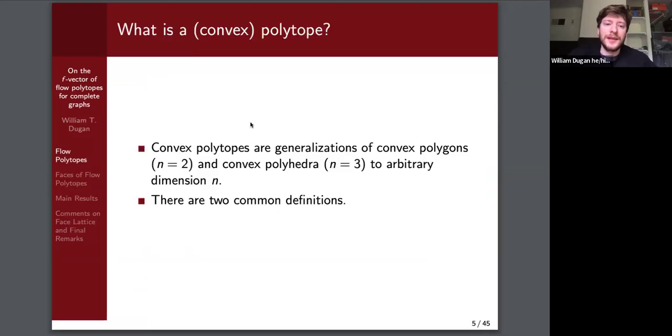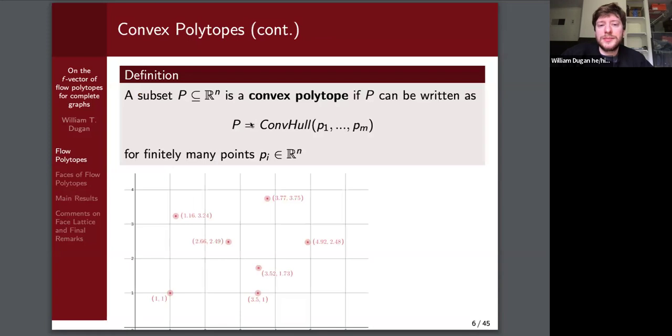Okay, so I'm going to tell you what a flow polytope is. But first, let me tell you what a polytope is. I know from conversing with many of you that you already know what a polytope is, but for anyone who doesn't, here's a quick overview. A convex polytope is a generalization of a polygon. I'll also be leaving off the word convex. Polytope will just mean convex polytope. And there are two main definitions of this, which should turn out to be equivalent.